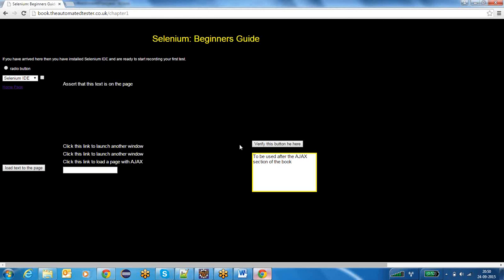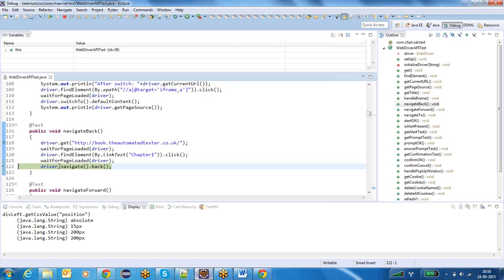So here, see this. Now I am in chapter 1, right? I am calling the command driver dot. On top of driver, there is a method called navigate. That navigate method will return you a navigation object. On top of the navigation object, there is a method called back. If you call the back method, then you will be navigated back in the history.